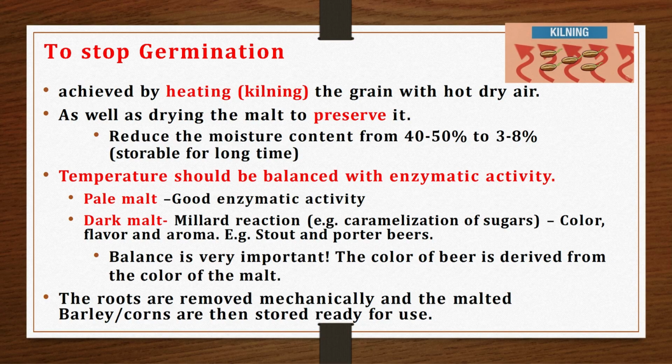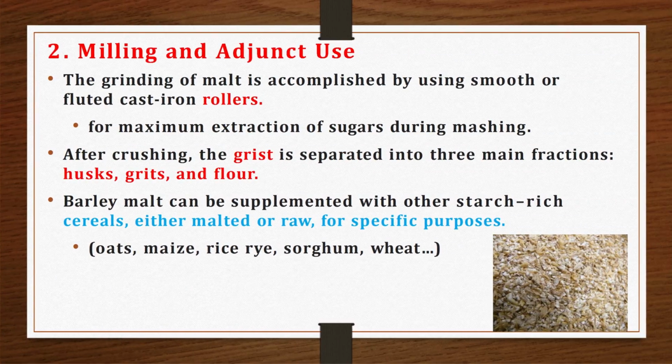For dark malt, we allow for Maillard reactions, like the caramelization of sugars, which gives color, flavor, and aroma to beers like stouts and porters. This balance is very important. The color of your beer is largely derived from the color of the malt. Finally, the roots are removed mechanically, and the malted barley is stored ready for use.